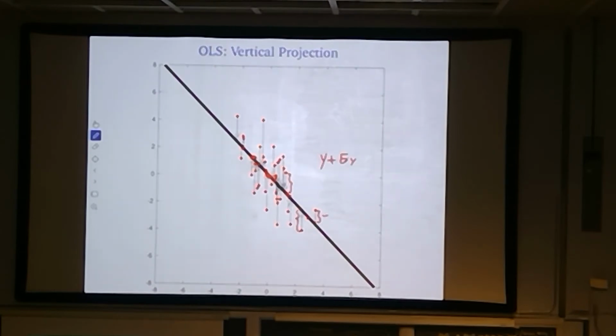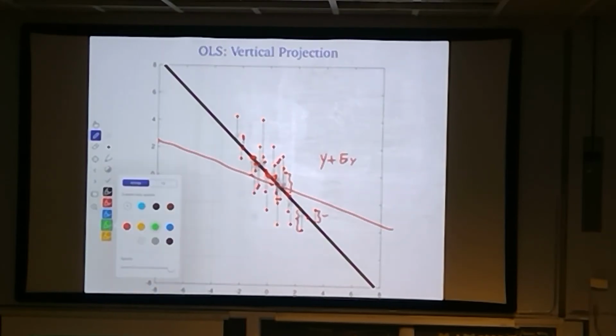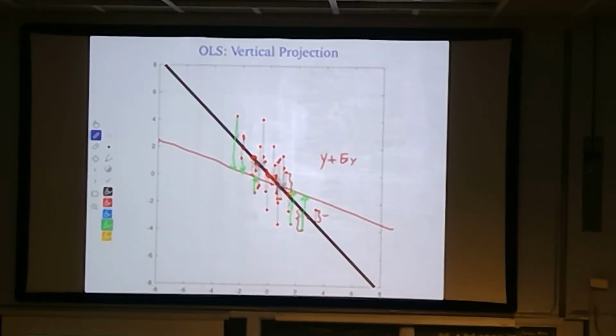This is smallest. If I take a different line, I can also fit a line like that, okay? If I do that, I will need to add adjustment. For this point, it will be this much. For this point, this much. This one I don't need to add much. This one I have to add this much. This one I have to add this much. Okay, so on and so forth.